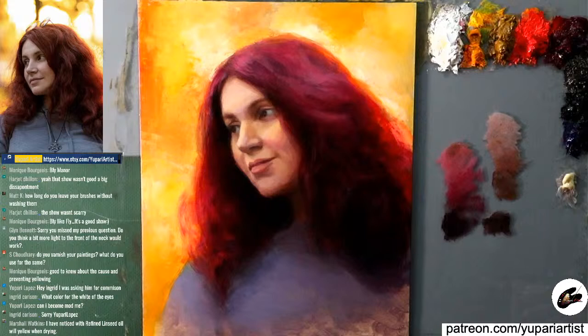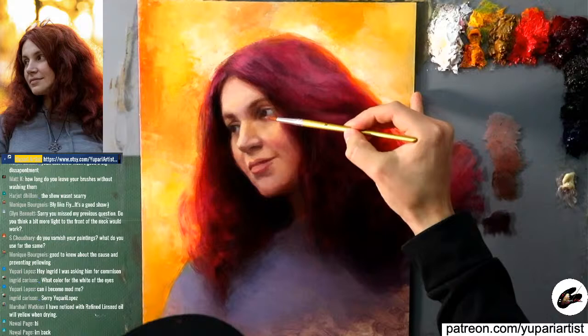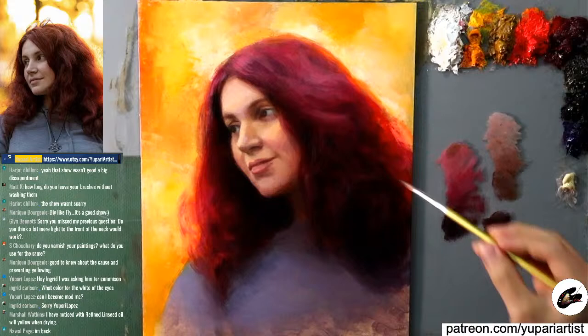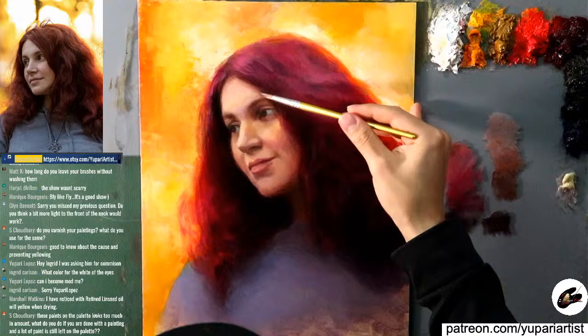Wall page, welcome back. Let's see, Ingrid, what color for the white of the eyes? For the white of the eyes, I usually use black and white and a little bit of skin tone. What I try to watch out for is not to make it too pink or too yellow, if you catch my drift.